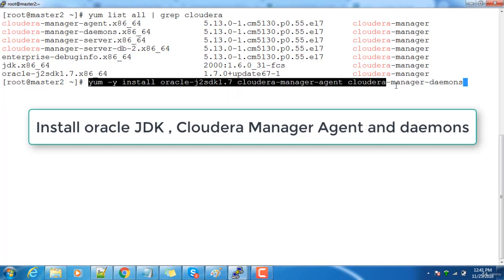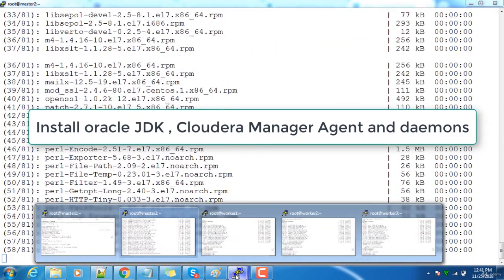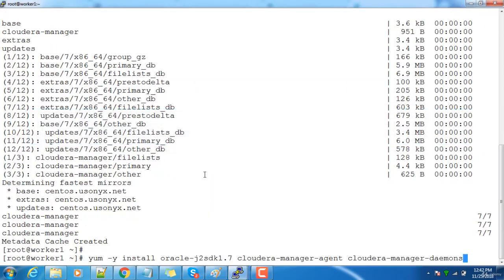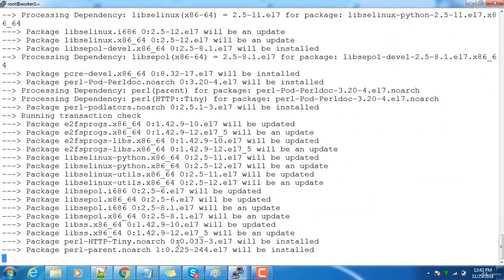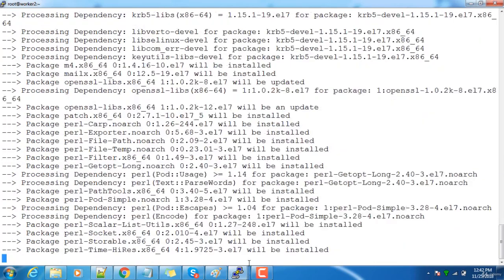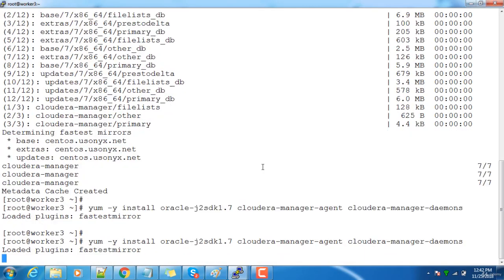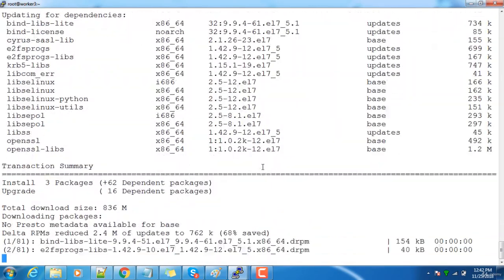So this we have to do across all the worker hosts. Then go to worker one, and whatever the host, every host has to install this package. So basically Oracle JDK, then Cloudera Manager agent and daemon services.